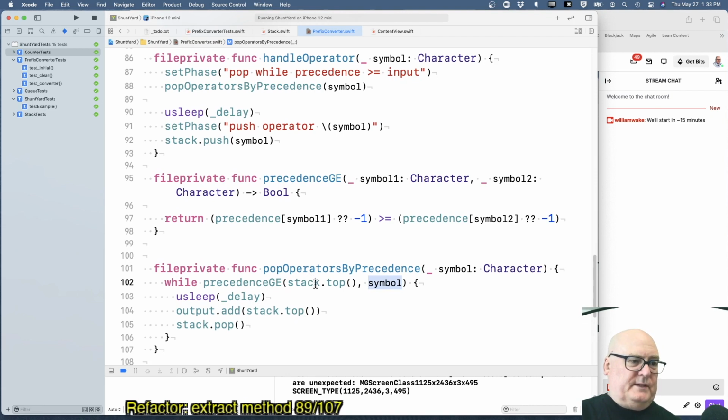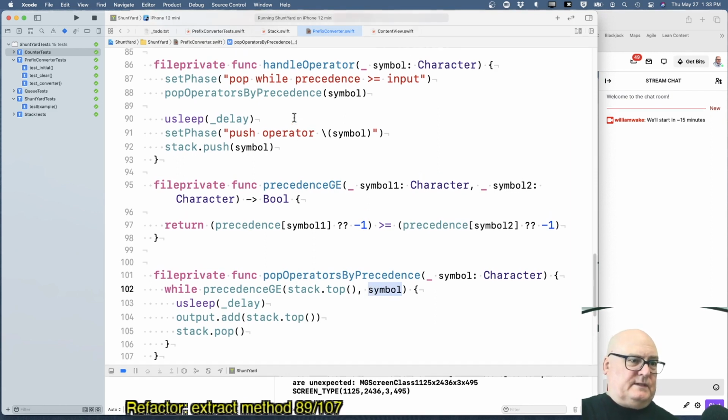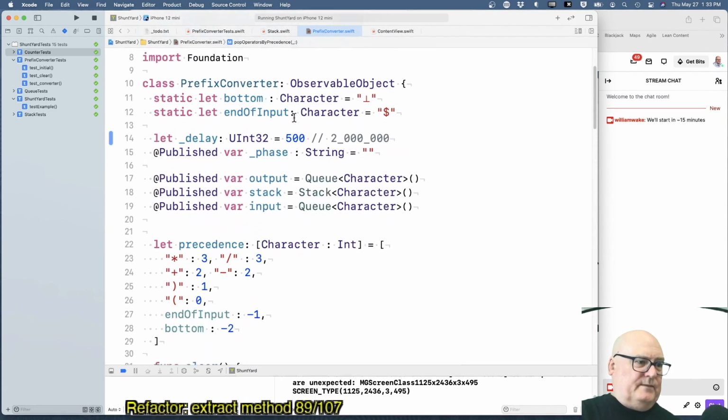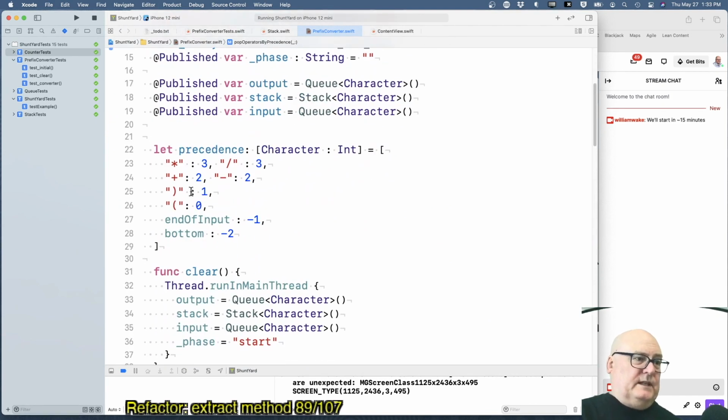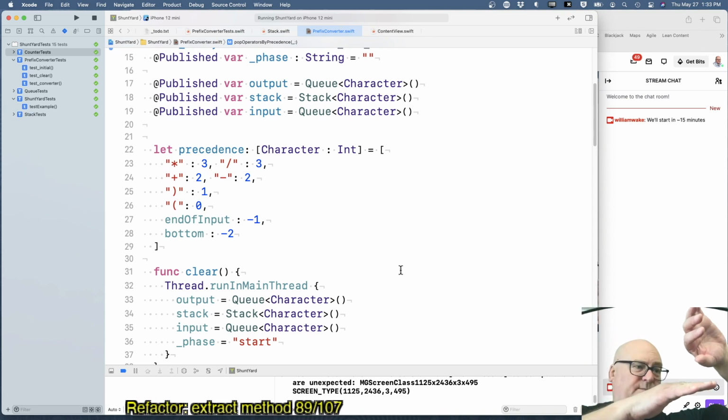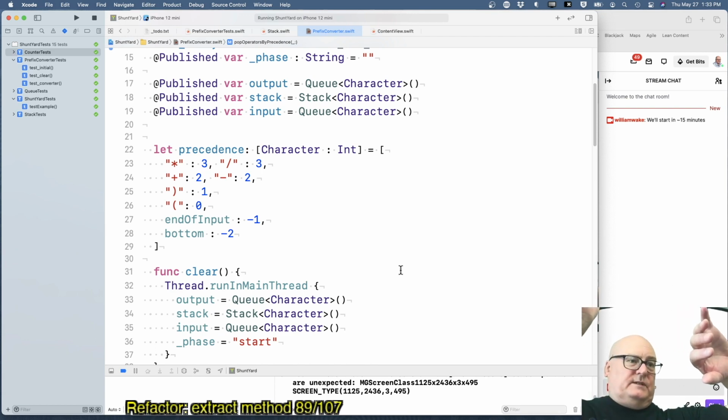If you pop everything until you hit a left parenthesis, right? Because the left parenthesis by precedence, let's go up to the top, left parenthesis is less than right parenthesis. So if you popped whatever's on the stack, any normal operators, plus, minus, times, divide, if any of those are on the stack, underneath it's going to be a left parenthesis. There could be more left parentheses and operators in the stack, but we have a right parenthesis on the front.